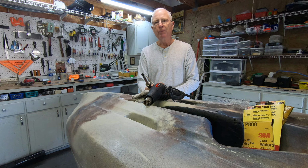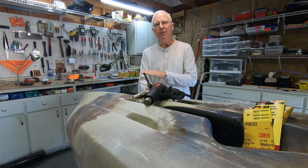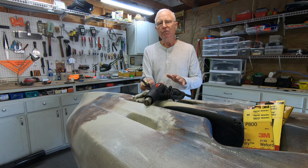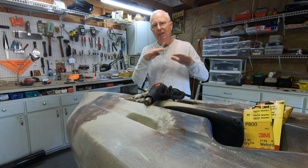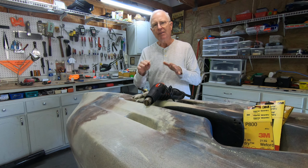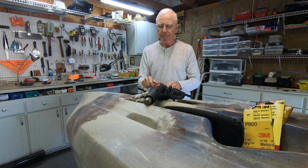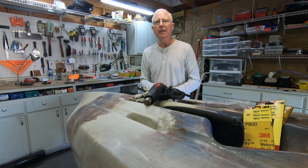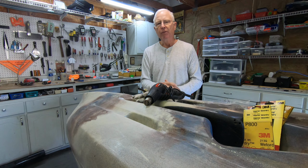After you're done repairing the big gouges, then you need to go sand down all the scratches. And what you want to do here is just turn over the sides. You don't want to sand out the scratches. That'll damage your boat. You just want to knock down the edges where they've been turned up. And the reason for that is it will improve your speed as you move through the water.